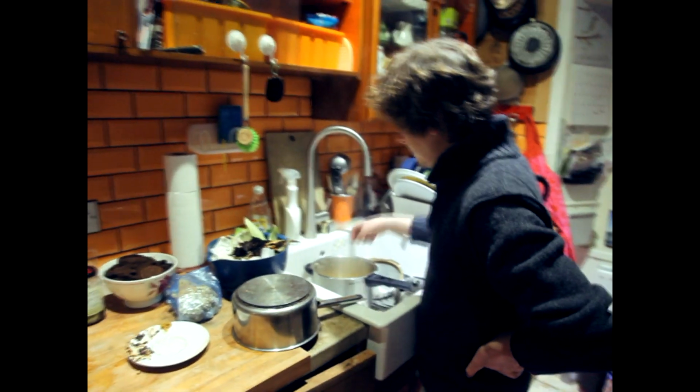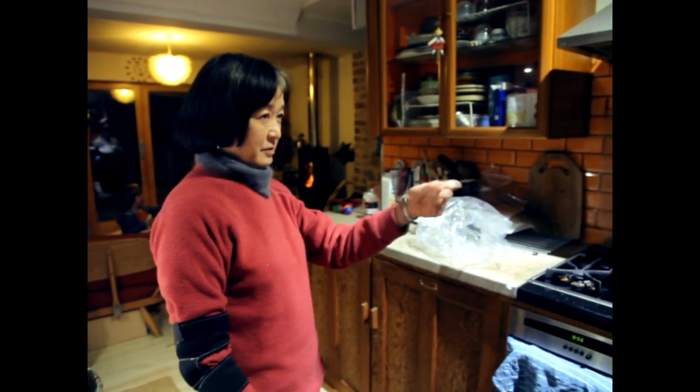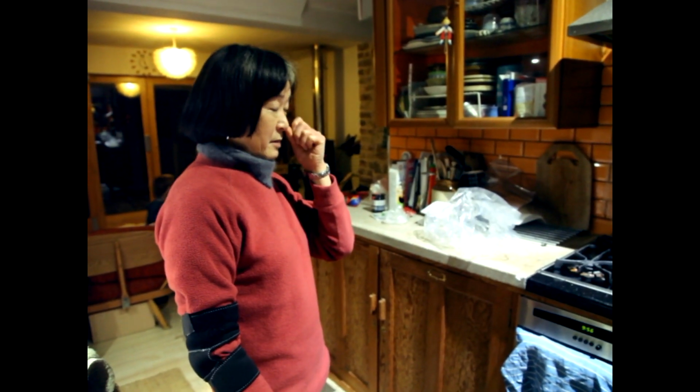All the liquid, we have to keep it. If it's too dry, you have to add in that soup. It is almost sweet. Yeah.